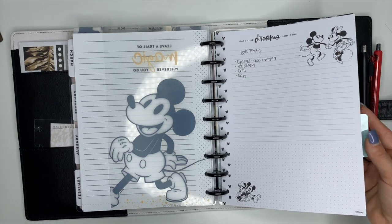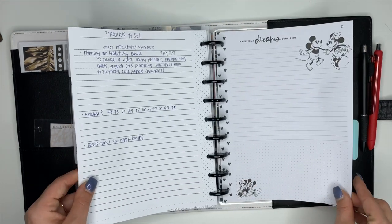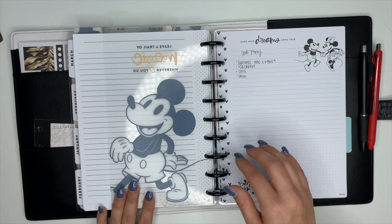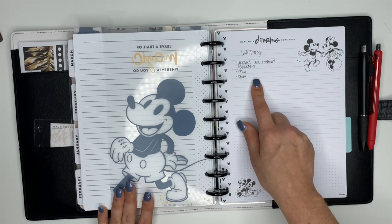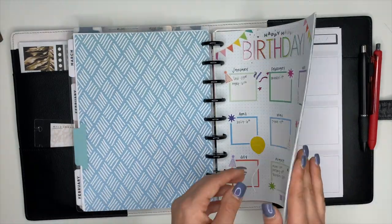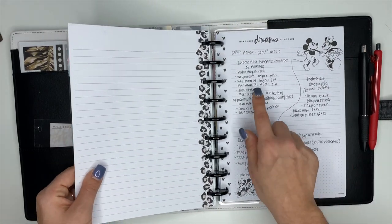This new section I added says 'Dig In' and what I was using it for initially was for some freebies I wanted to create — different free things I could make for you guys. I was also doing some research on different types of Cricuts, figuring out which one would be best for me. I also used this to start planning out my son's party, but we kept it small and simple this year so there wasn't a whole lot to plan out.